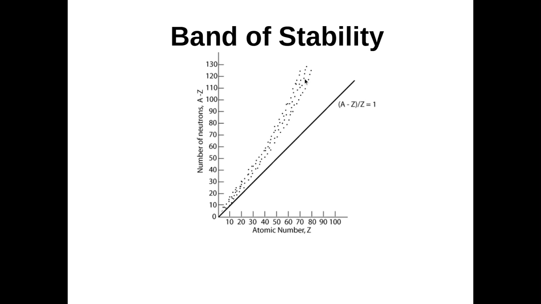But for the most part, if it's found in what we call right here, anywhere you see any of these dots, the band of stability, then it is going to be a stable isotope and most likely won't really be breaking down too much because it's stable. The opposite of being stable might be if it falls outside of the band of stability, in which case it would be unstable, and we could expect it to break down and emit and decay. So it would emit some type of radio particle, something that it's going to be giving off.